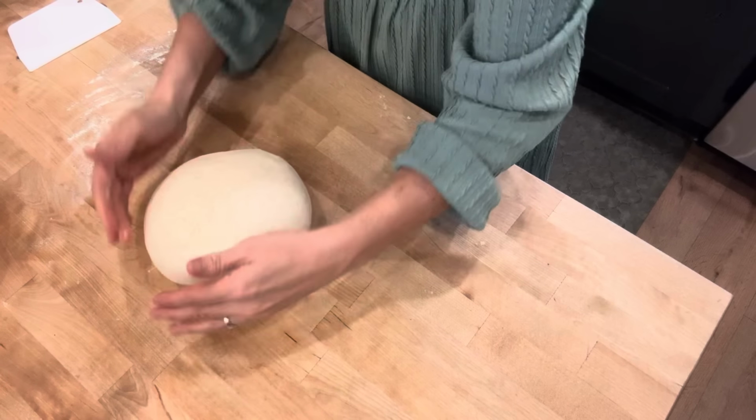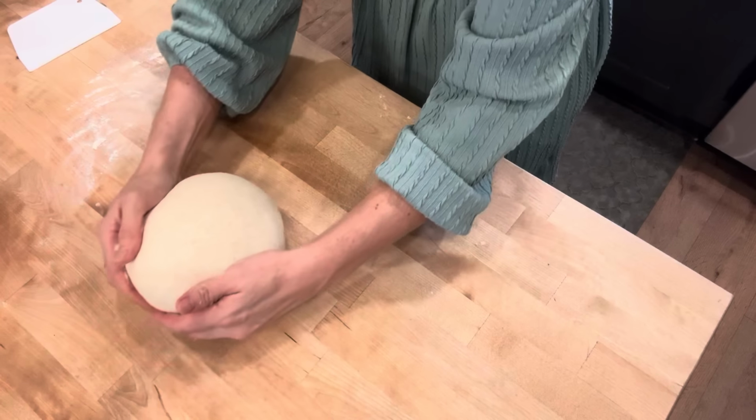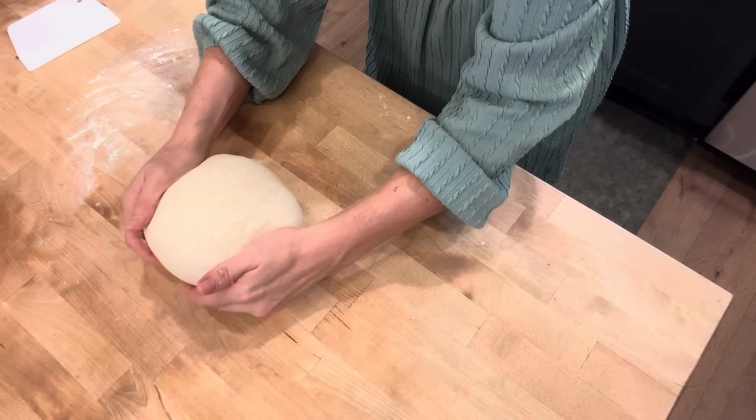I love working with dough, and if you hear lots of noise in the background, it's because we have some guys here doing a little bit of drywall repair, so it can be loud sometimes.